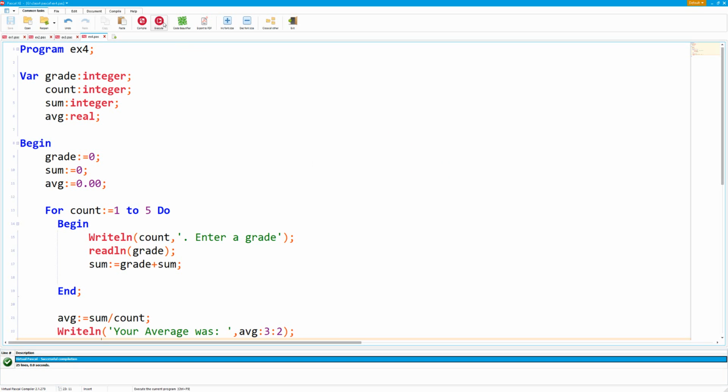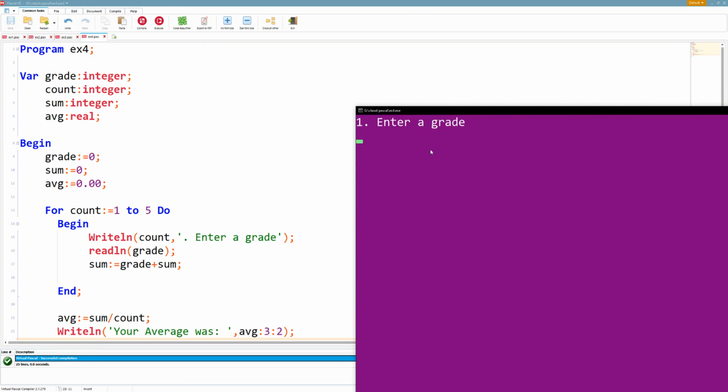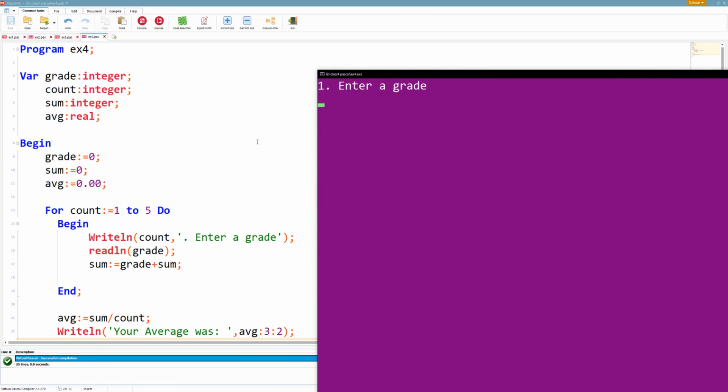And I'm going to execute it, and let's see it together. So I'm going to zoom in again, like we always do. And when the program is launched, all these variables are defined. We cannot see this, okay? They're declared. And then these values are given to grade, to sum, and to average.